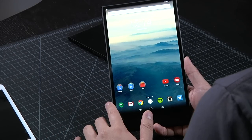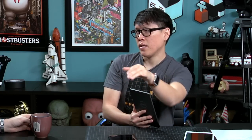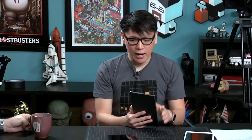Some other abilities that this will later be able to do is give you distance. For example, if you take a picture of a person, it will be able to analyze how far away that person is and how tall they are for measurements. That feature actually is not available yet. It will be in a future update. I'm going to go ahead and say I'm going to be unimpressed by that feature when it comes out in a future update.